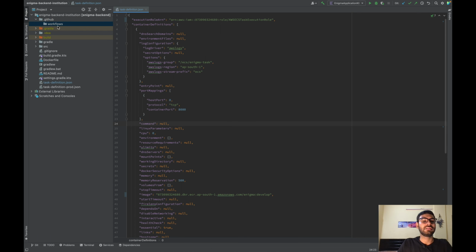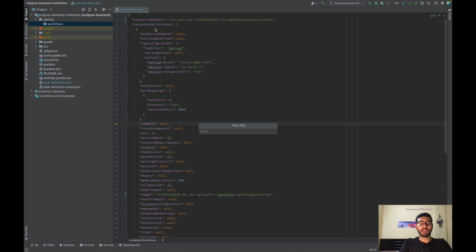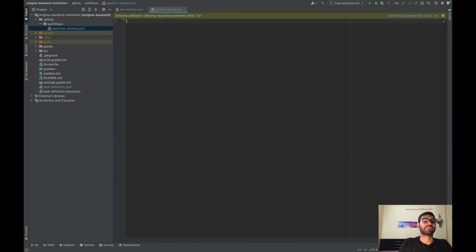This is the directory where all your YAML files will remain, whichever you want to execute on the GitHub Actions. So open this and create a new file called pipelines-develop.yaml.